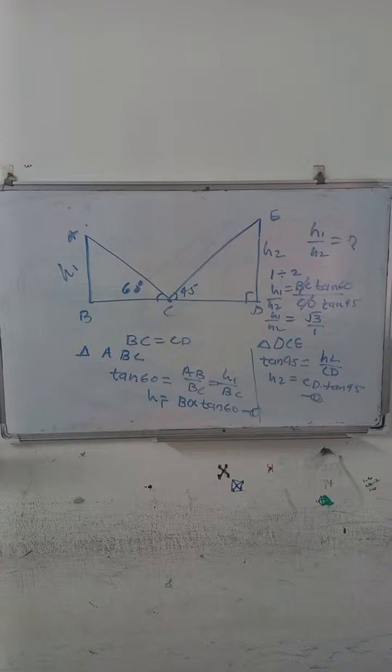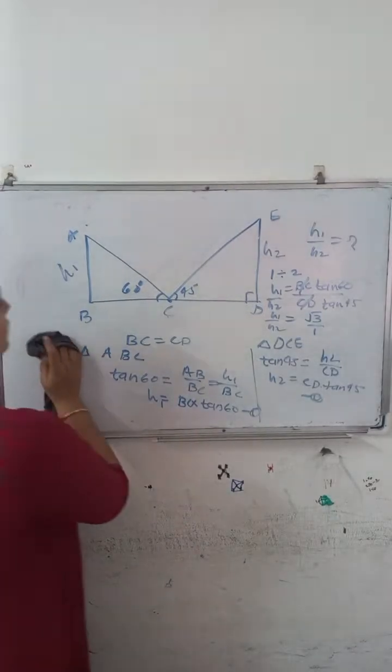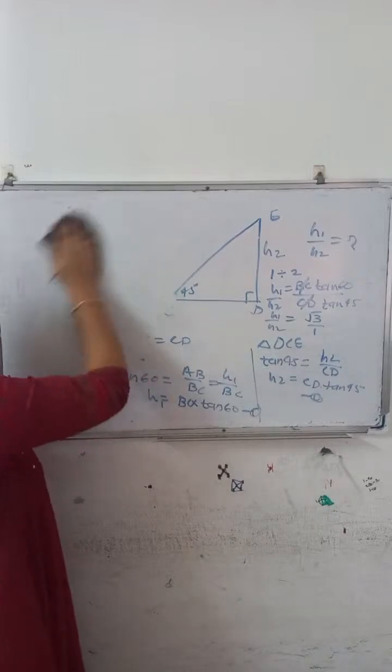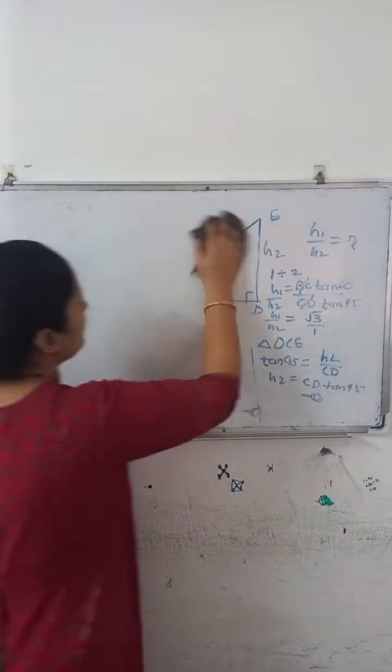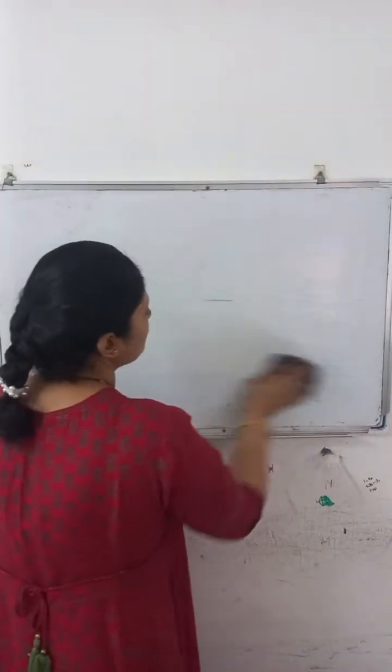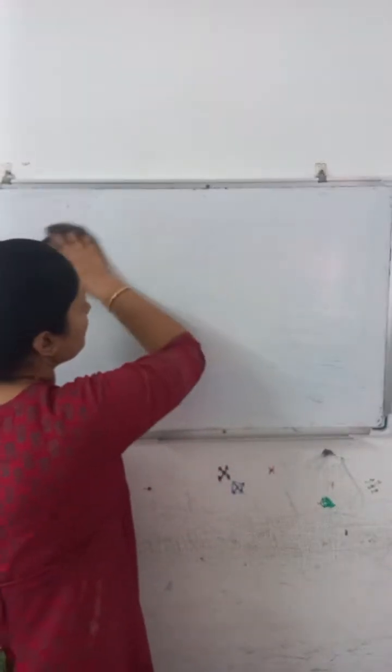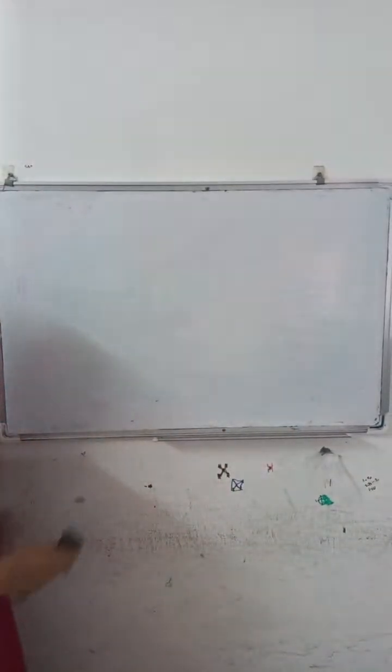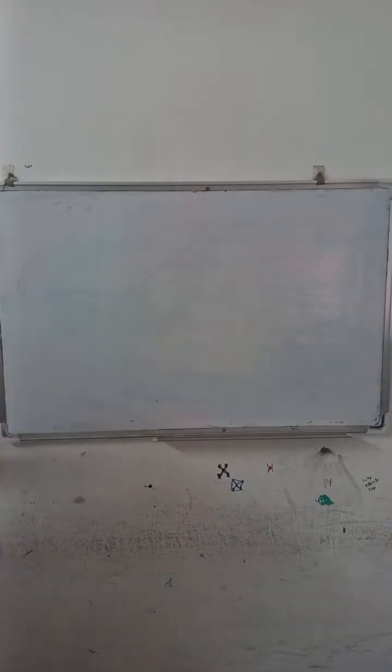So hovering means what? Hovering means it changes. Suppose it is at a certain height, then again it goes to a certain height. Whenever it reaches a different height, the angle it makes to that point is also different. That is the meaning of hovering here. So according to this, we will try to make a diagram so that we become more clear.